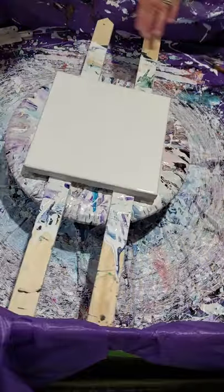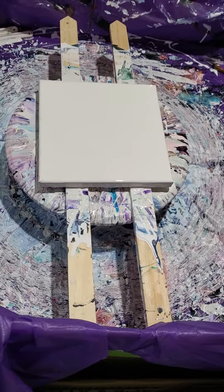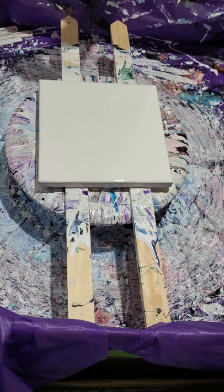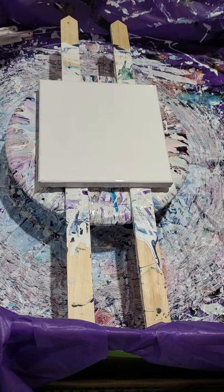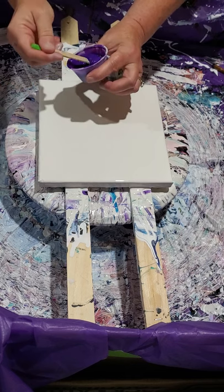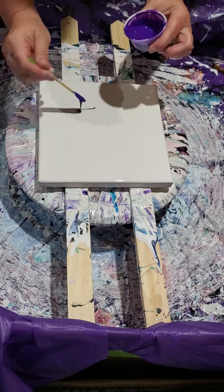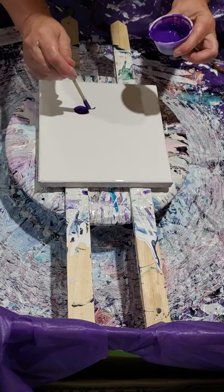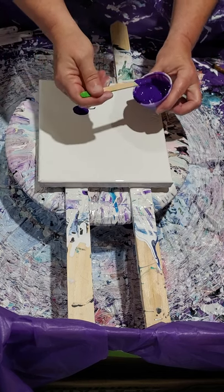Since this is my first video, I'm going to make sure this is still working — and it is, good. Next we want to put on our colors. I am doing a mixture of paints and pigments. What I have learned is you never want the pigment to be your first color down because it sinks into your pillow and doesn't work well — it disappears into it and you lose the vibrancy of your pigment. So the first color I'm starting with is Amsterdam Permanent Blue Violet, and I'm going to make three circles on this canvas.